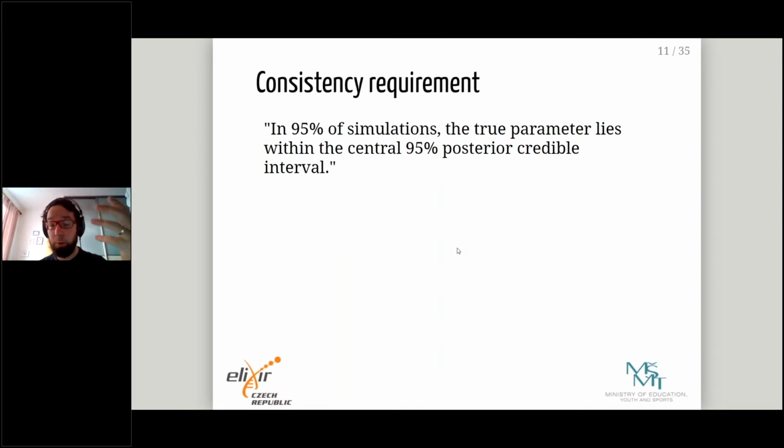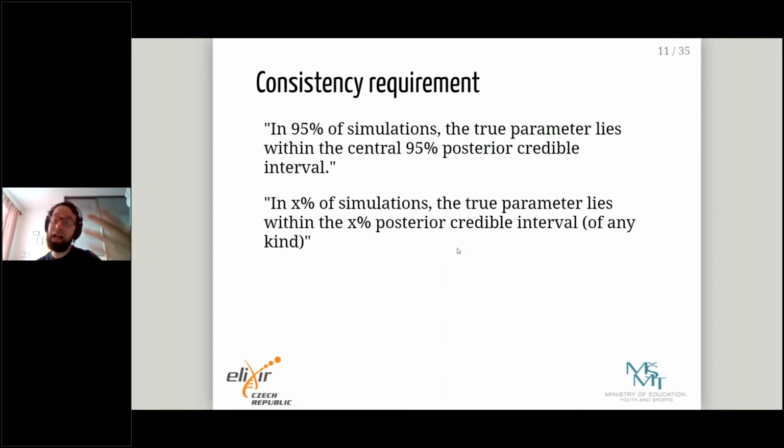In fact, in frequentist models, this is a more strict requirement, because in frequentist models, this should hold for all confidence intervals regardless of how we simulated data. In Bayesian models, it should hold only averaged over the prior distribution. So for frequentist models, we have somewhat stricter requirements, and it turns out they're usually not met because of various approximations. But in theory, this should hold for both Bayesian and frequentist models. For Bayesian models, it's a slightly weaker statement.